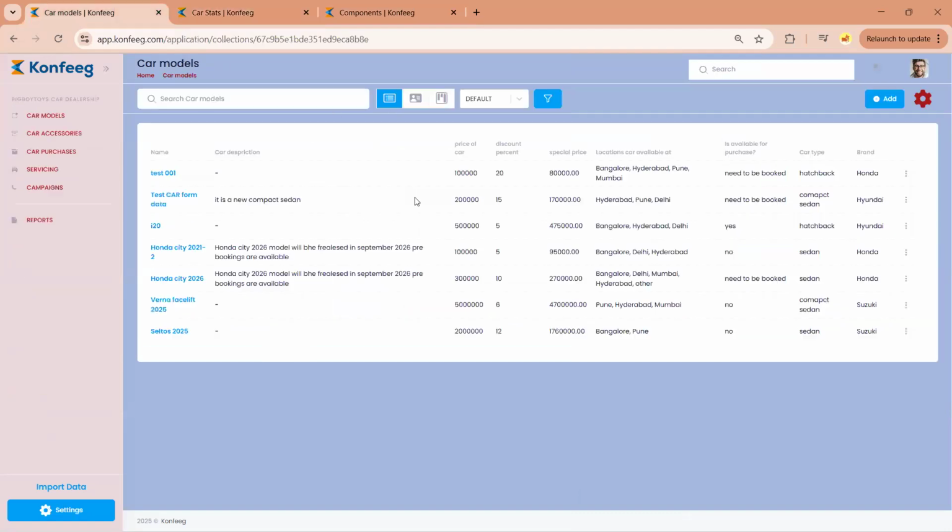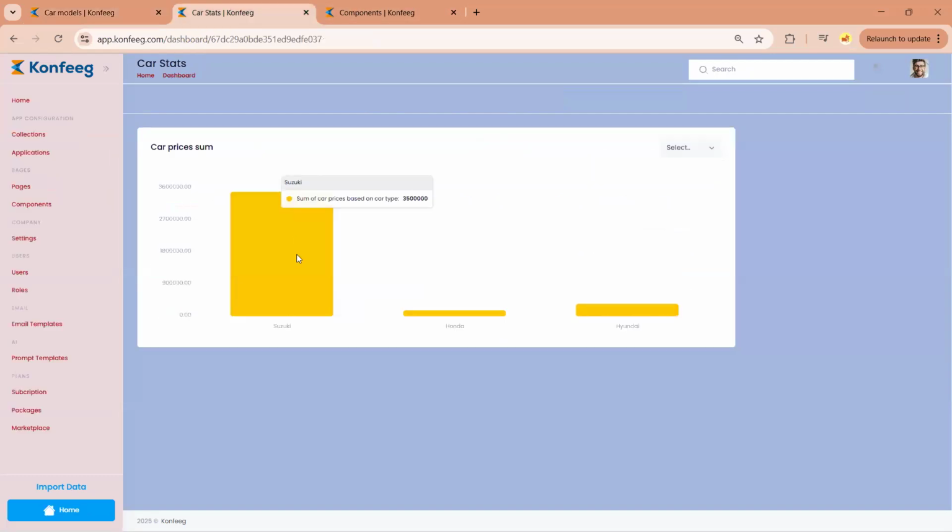If you recheck this, simply add the prices and divide by the number of prices under each. Under Suzuki, it is 20 lakhs plus 50 lakhs, so the average of these two will be 35 lakhs. That is what it is showing up here, isn't it?